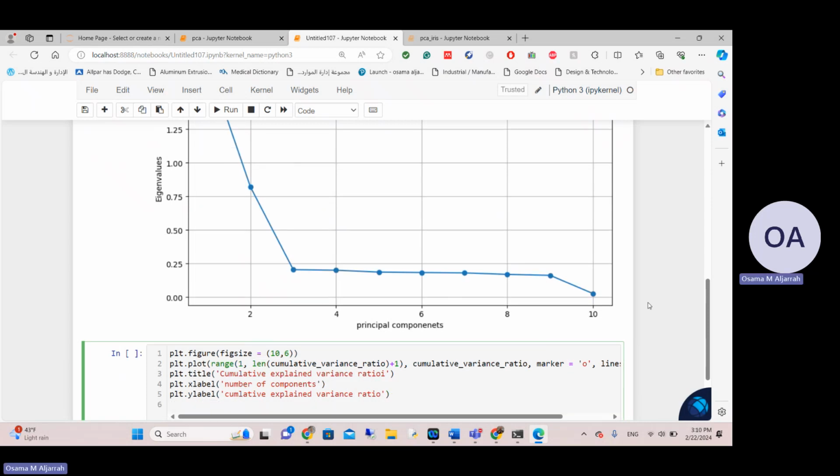And let's add a grid. So plt.grid and make it True. And finally, we're going to show it, plt.show.